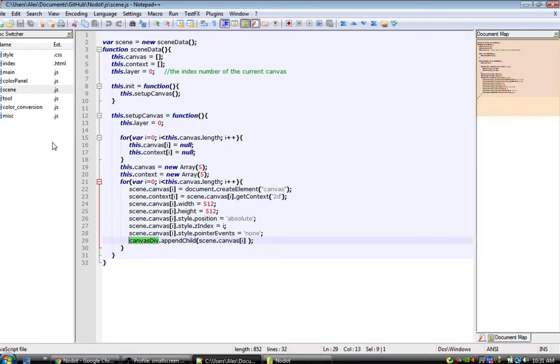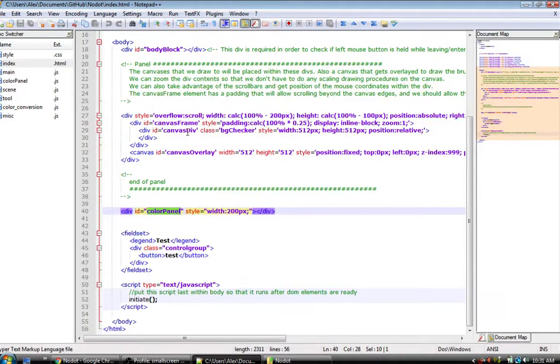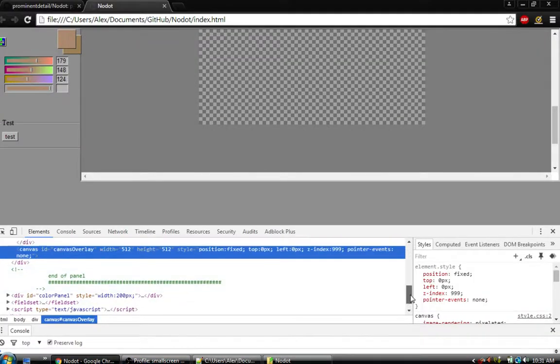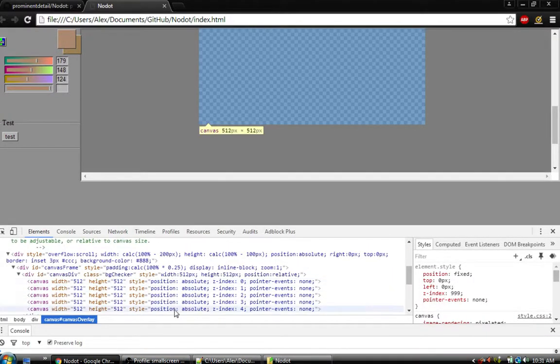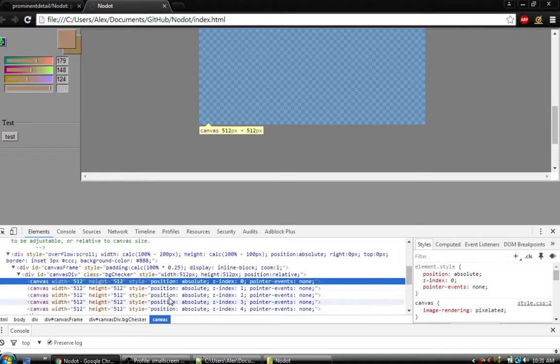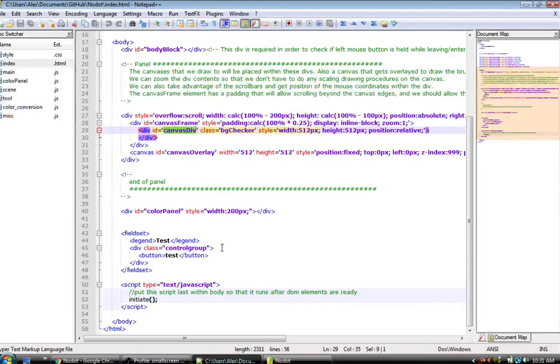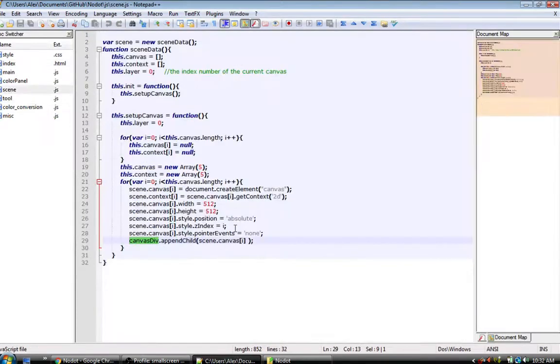So basically, when it appends it, it inserts it into this div right here, and that's how come you see them listed all here. As you can see, it sets all those attributes, position absolute, z-index, pointer events. That was all set right here, and the width and height.